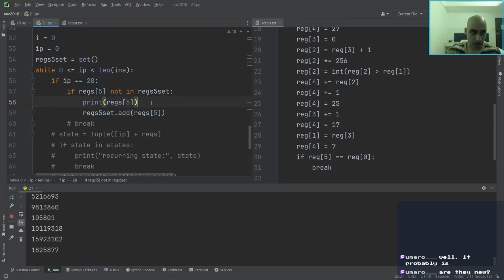Well, if I've coded this correctly, they're new, yeah. If regs 5 not in regs 5 set, print it only if we haven't seen it before, and add it to the set. So if it is in the reg set, we skip it, we don't print it. So these are all new, never been seen before.